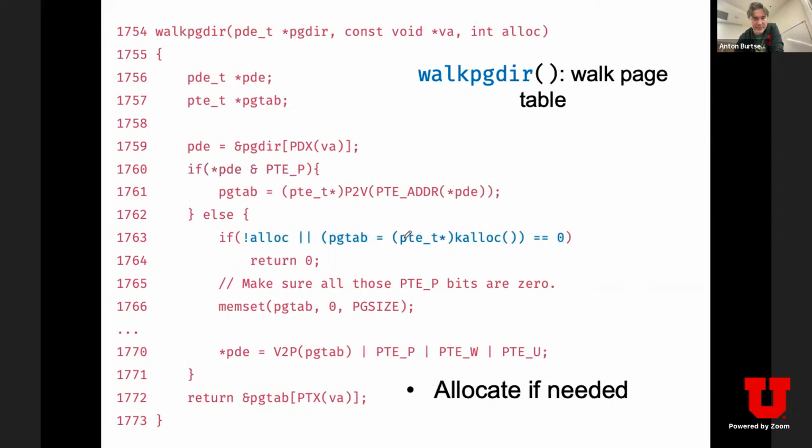At this point, what x86 is doing, it may choose to allocate the next level. So this function walk page directory will be called from multiple contexts later in x86, and this alloc flag decides whether this allocation should be done or not. In this specific case, we said yes, we want to allocate. And so in this case, when this check fails and the page table next level is not present, we will allocate it with kalloc, which we just constructed, getting the page from the free list of pages, right? Great, good.